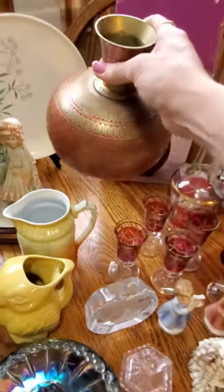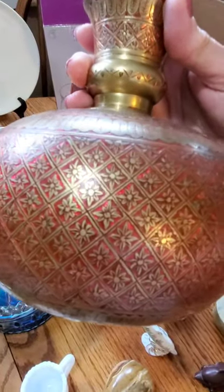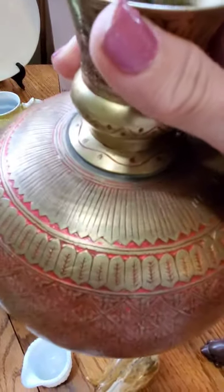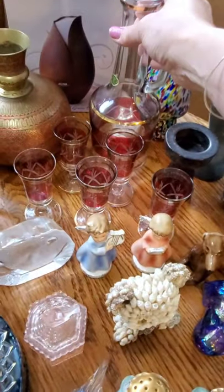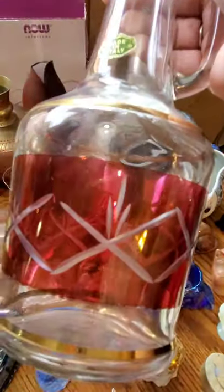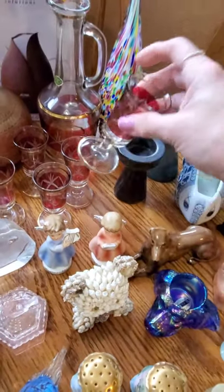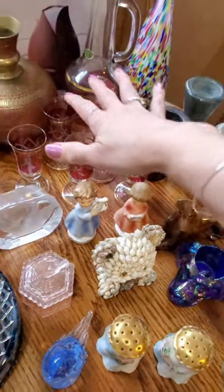I'm trying to keep up with the brass. This is very heavy compared to some of the other brass and I really liked how the red just shone off in there — very, very pretty with the different carvings. Speaking of red, I found this Italian cut glass — a really pretty decanter. And only five cordials, not six, but they're all in really nice shape. That was $8 for the whole set.